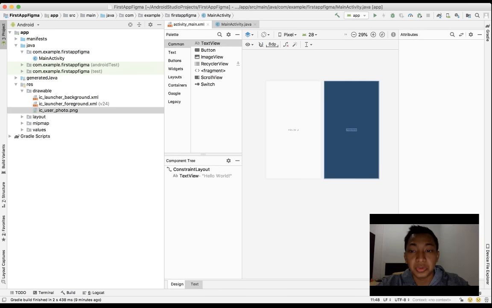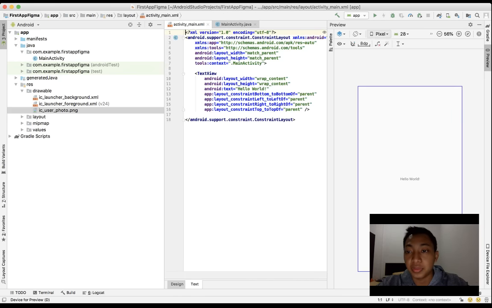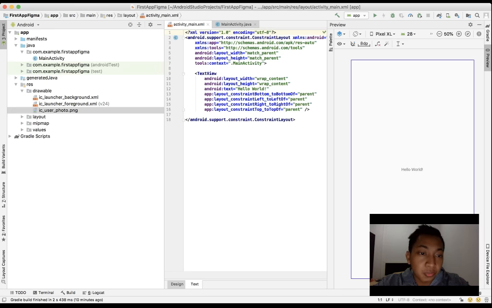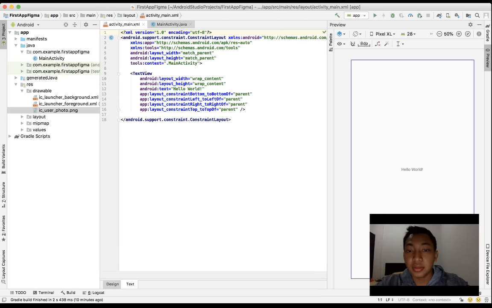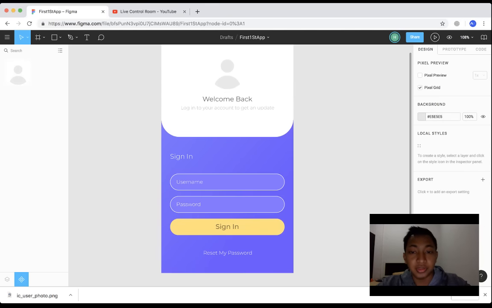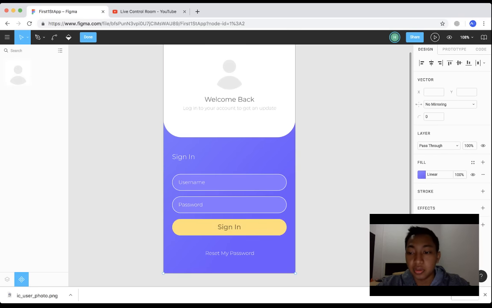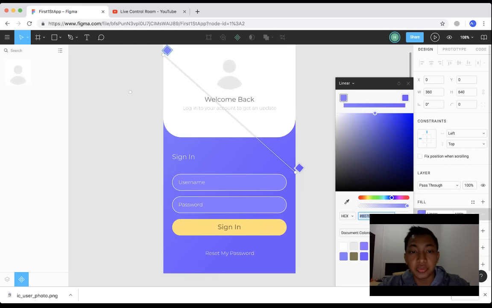I'm trying to make the design look pixel perfect. So I think that we can go with the emulator, which is Pixel XL, just like this. And we drag here. Okay, so as you can see over here, wait, let me open the Figma. So in the Figma, you see the design is using two backgrounds. So right now the best thing that we can do is copy this drawable, because we want to make a gradient background.